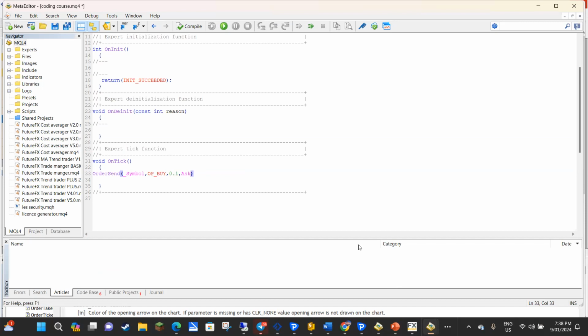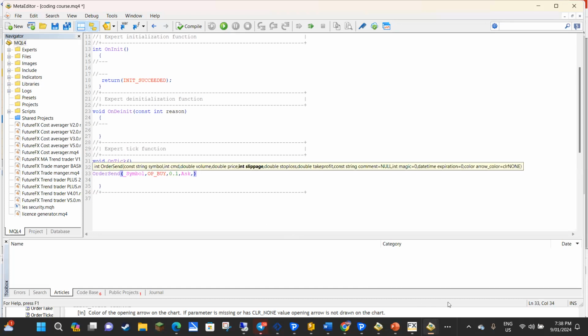A lot of this code is case sensitive as well. If I was to type in ask with a lowercase a, it's not highlighting, so it's not correct. Little typos like that, or forgetting to put the commas in, unless you're a lot more competent than me, when you go to compile it, you'll get a lot of errors. It'll simply be because you've got a lowercase instead of uppercase, or you've missed a comma, things like that.